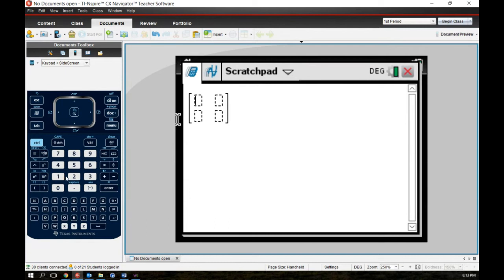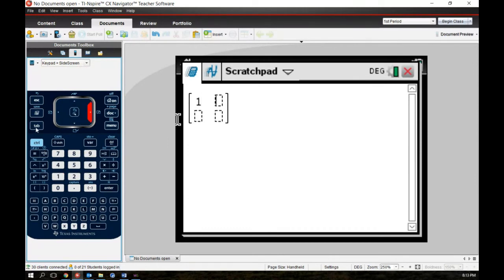So in this blank, we'll put a 1. Then you can go over by hitting the arrow key, or you can hit tab. Arrow or tab will make you go over. Put a 3 there. Go over to the, oh, no, I need to go that way.